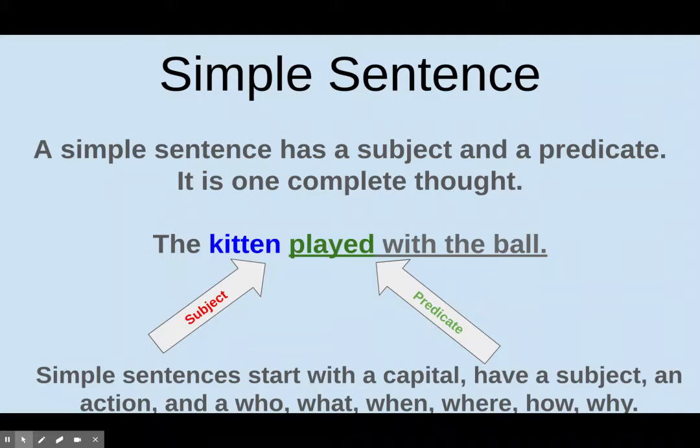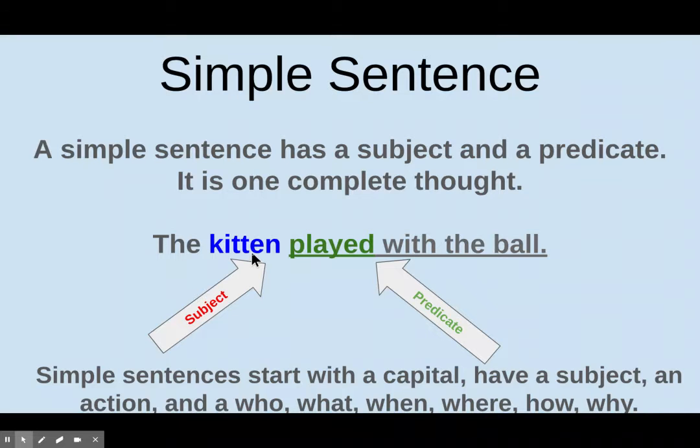And this week we are working on taking two simple sentences, using a conjunction, and turning them into one longer, meaningful sentence that has two parts. And remember that a simple sentence has a subject and a predicate. It's one complete thought. And I can't express this enough. If you've not learned this up until now, you're going to have a difficult time writing the compound sentences, because you have to understand that a sentence is one thought, a simple sentence.